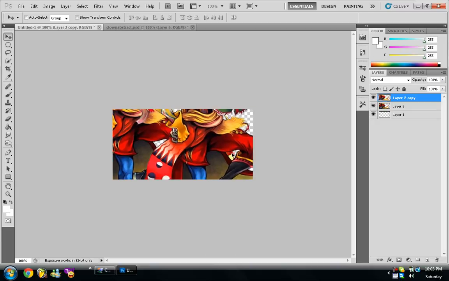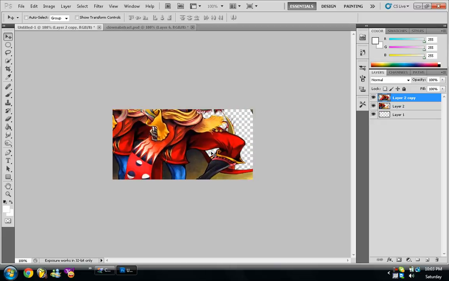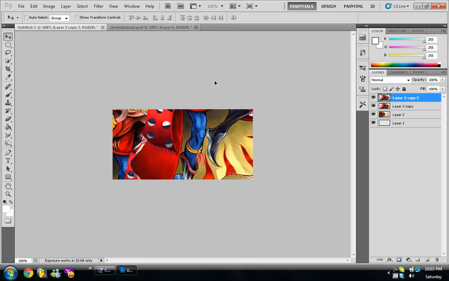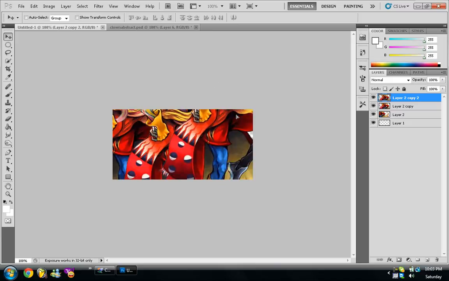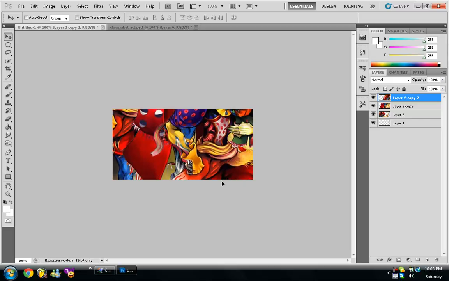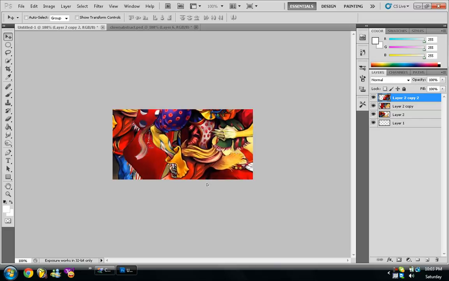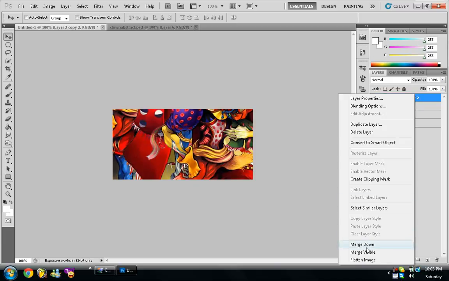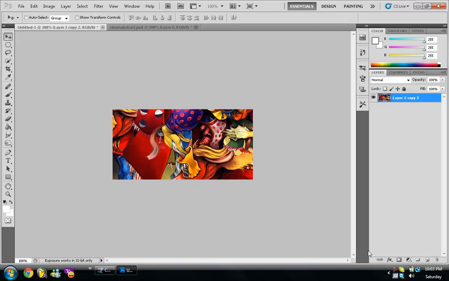You want to duplicate that and just keep filling up this back here until everything's completely colored up. But you want to actually have a lot of different colors for this. If not, it's just going to look weird when you make the background. Something about like that. That'll work. Next, you're just going to right click and merge visible, so you've got one layer.